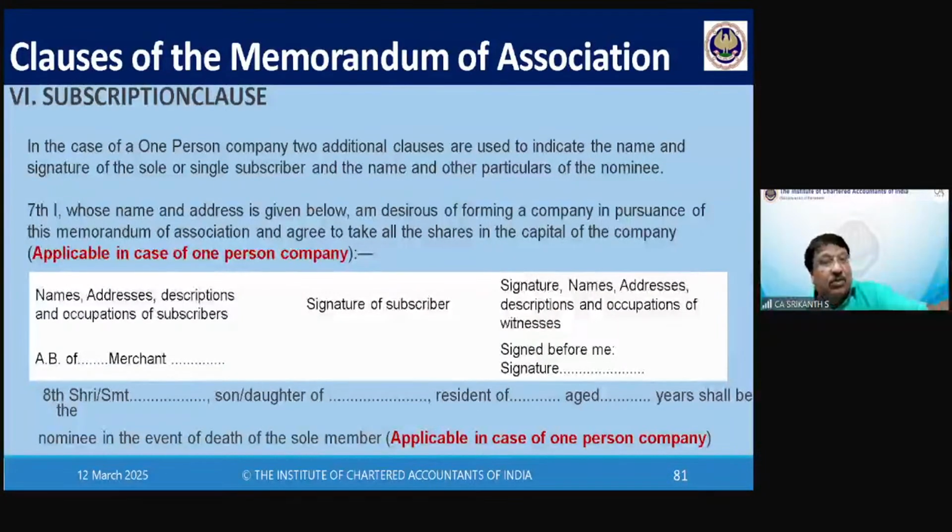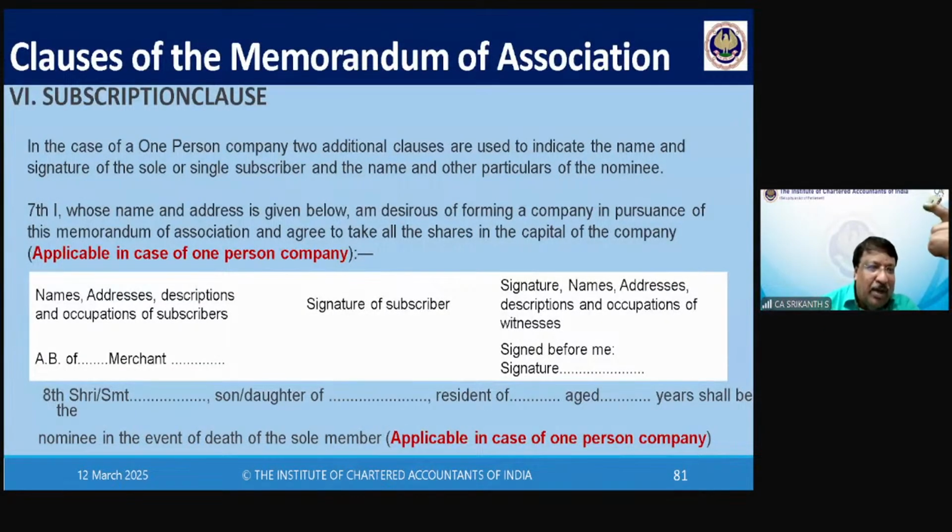We, the several persons whose names and addresses are given below, are desirous of forming a company and hereby agree to form ourselves into a company and agree to take the shares or subscribe for the shares mentioned against our respective names. The same wording. So those wordings will not be there for OPC. Instead, this wording will be there.